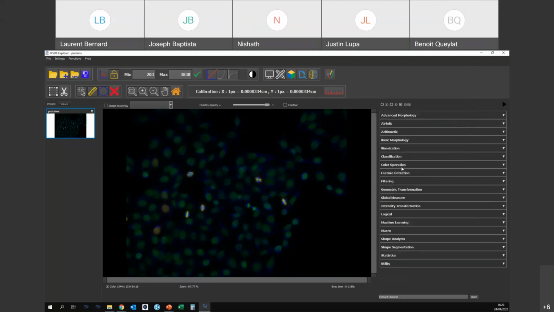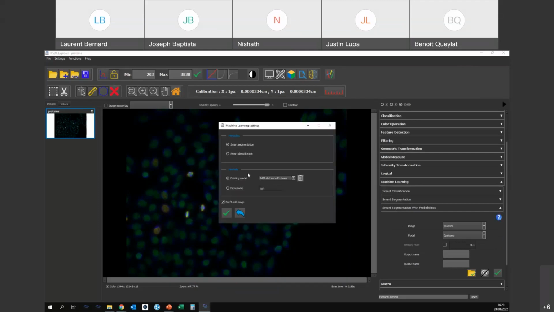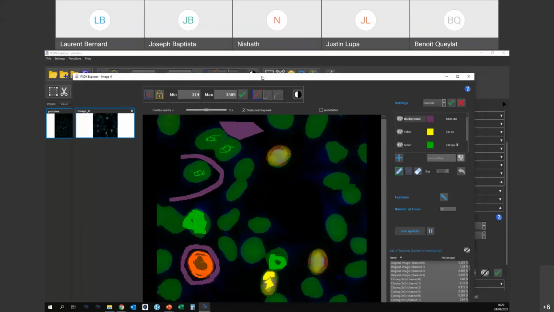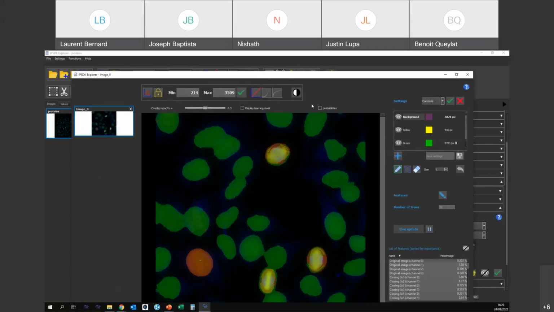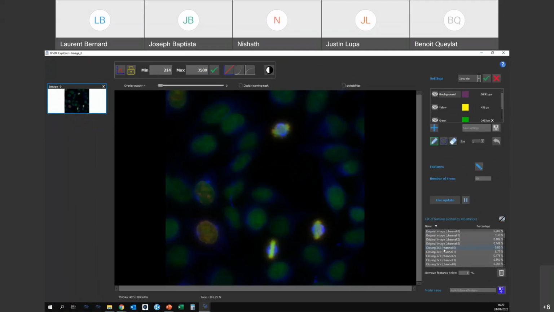What we can do also is in machine learning. If we go on the model with machine learning, let's go here. I'll just clean a little. You can see here in the list of features that for every feature that will be computed, you will get all the information. So all the channels are computed.